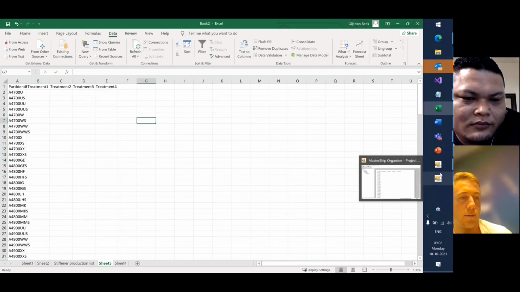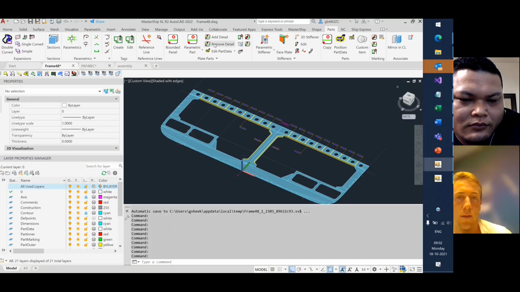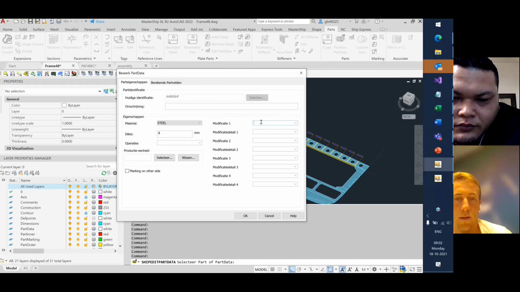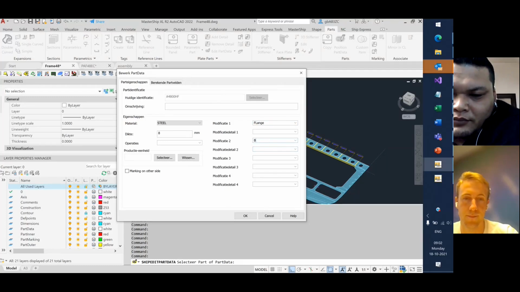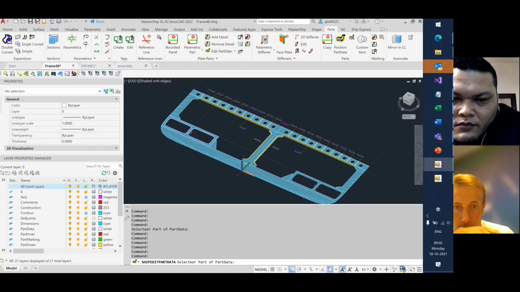So if I look at, say here, frame 48, and I click this part, and I would add a treatment here, like bend or flange, maybe flange, and here bevel. And if I now save this drawing, well, edit.